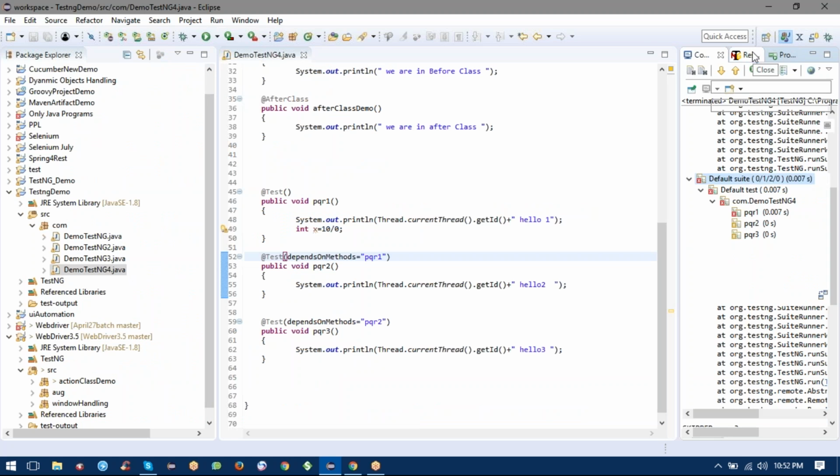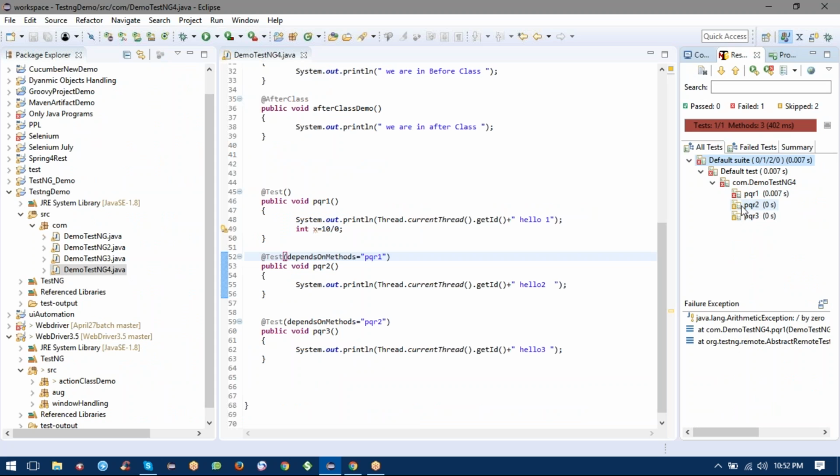If you come to the TestNG engine, you can see a yellow symbol. It means it is being skipped. Why is it skipped? Because there was a dependency.